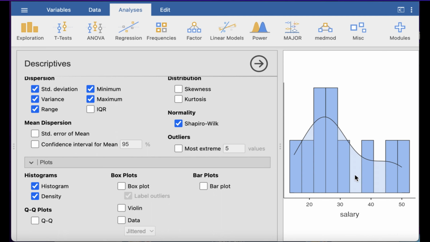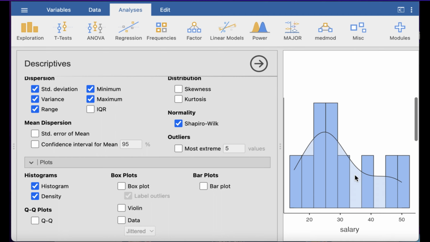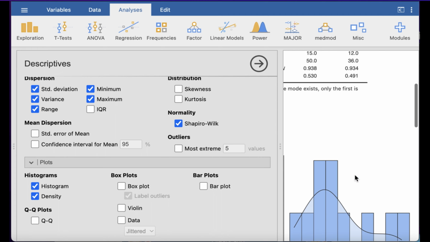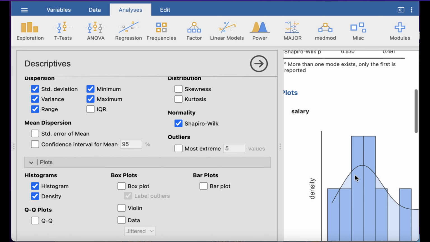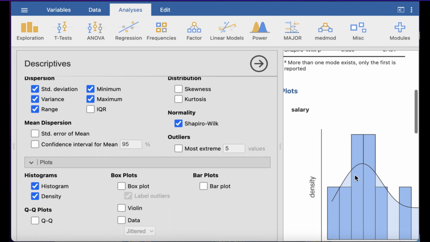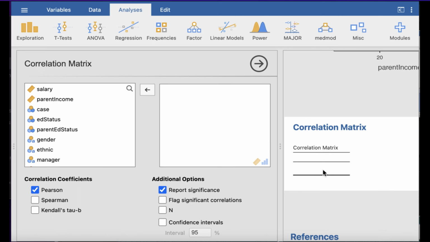We can see here that there is a bell curve, and as evidenced by the p-value, the normality suggests that the data is normal. But we understand our data. Let's move to testing relationships using the correlation coefficient.